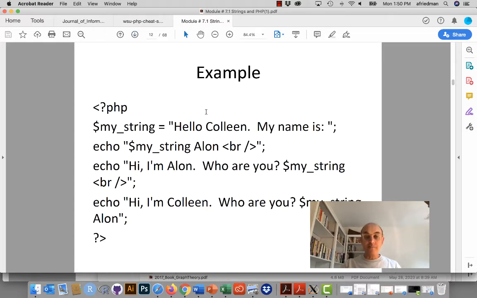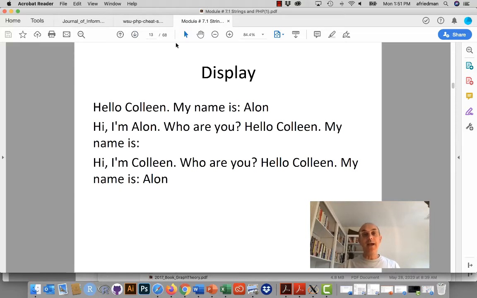So in this case, I'm going to add a lot of things. First of all, I'm going to create my string, and it consists of not only the first two words, but also the second part of it, and I'm closing it with double quotes. So in this case, I'm going to use echo with the string alone, and I'm going to use echo with my string and how it will be displayed, and this is what it will end up doing.